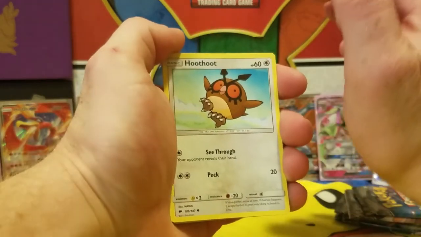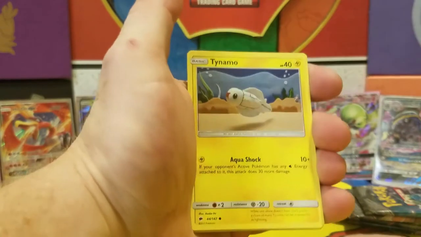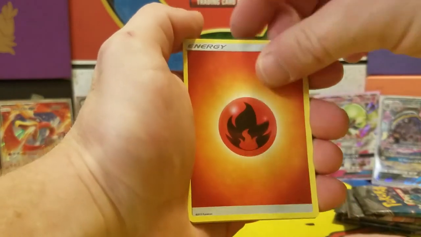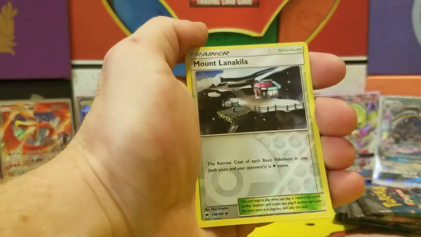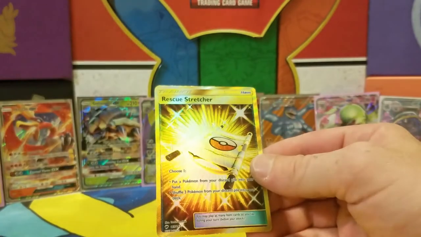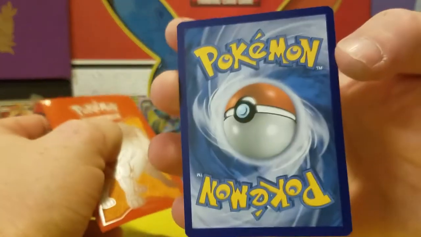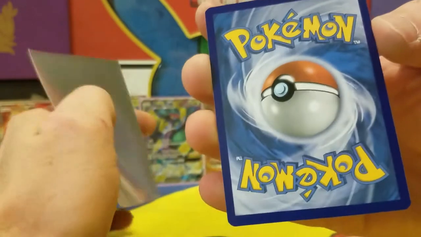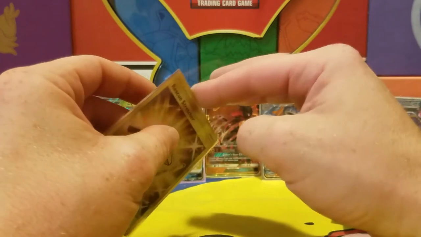Alright. Start with Hoot Hoot, Rhyhorn, Ralts, Tangela, Tynamo, Fire Energy, Electric, Bouffalant, Escape Rope, Reverse holographic Mount Lanakila and a rare, secret rare Rescue Stretcher. Wow. Can this box get better? That's our 8th hit in this box with a secret rare. And how is it? Look at that. Edges are in great condition. Super happy. Love the secret rares. Let's be super careful.